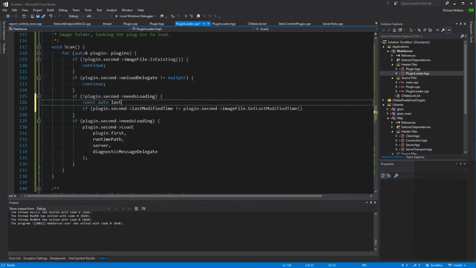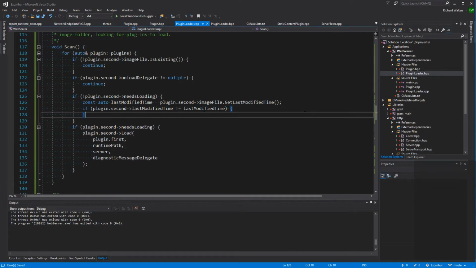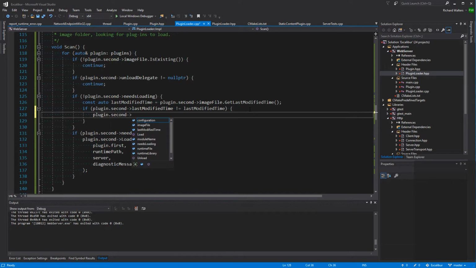Const auto last modified time equals that. So basically, if the modification time changes, then it becomes a candidate for reloading. So needs loading equals true. That allows it, if the image was bad and then you change it, to try loading it again.